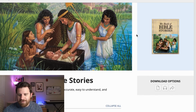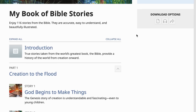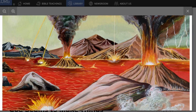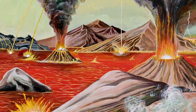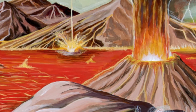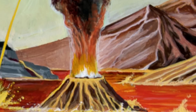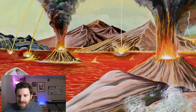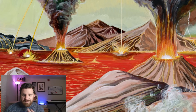What I don't think you think of is the very beginning of this, which is God begins to make things, and you're like, oh, okay, so we're gonna see the Garden of Eden. Nope. Sorry, kids. You are seeing destruction that looks like creation. I mean, look at this. This is like Mordor or something. This doesn't look like anything that exists or has ever existed. And I feel like this really suggests an anger. And I feel like that's kind of the vibe that I got, and we'll see if I keep getting it.